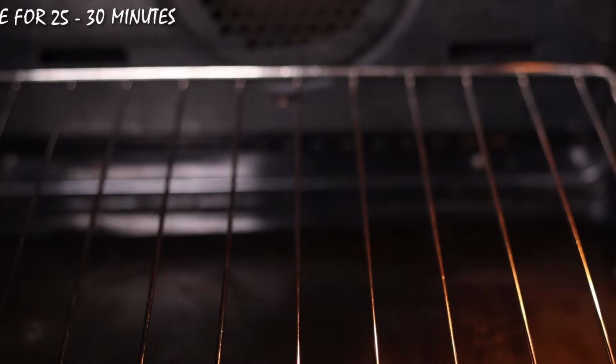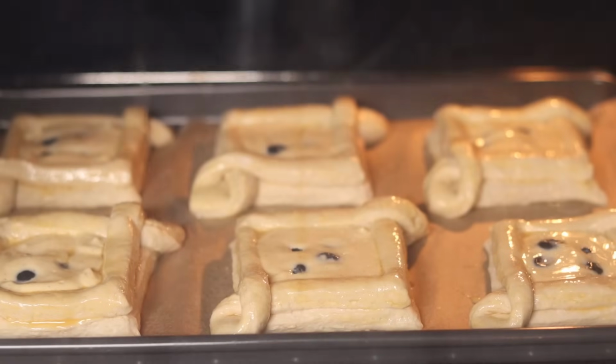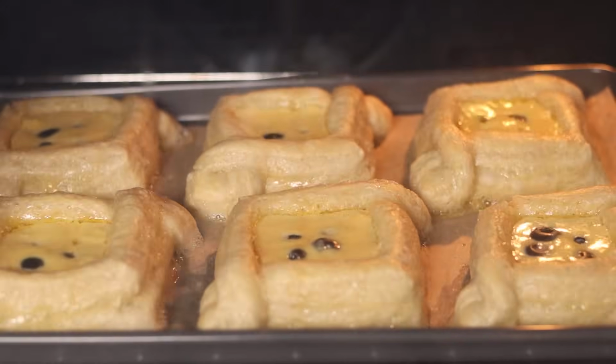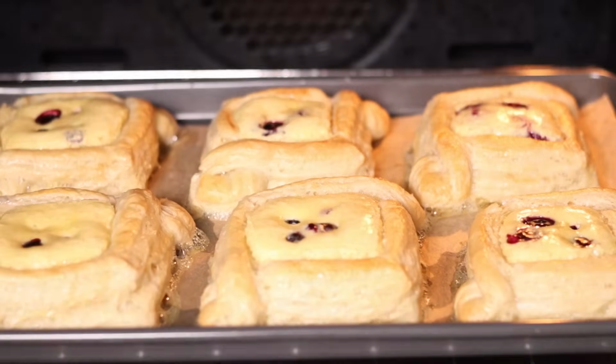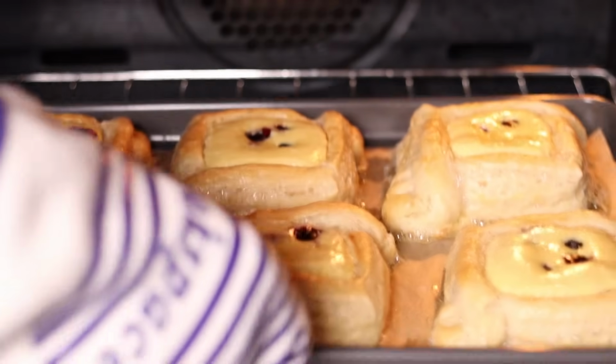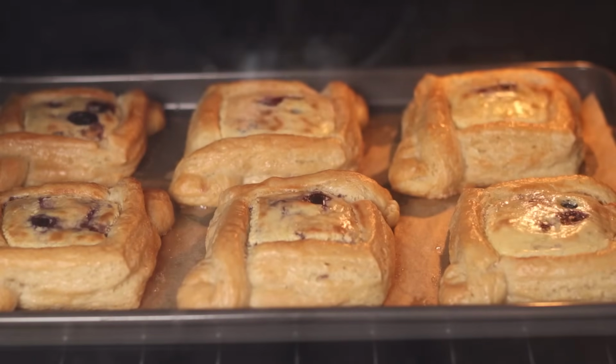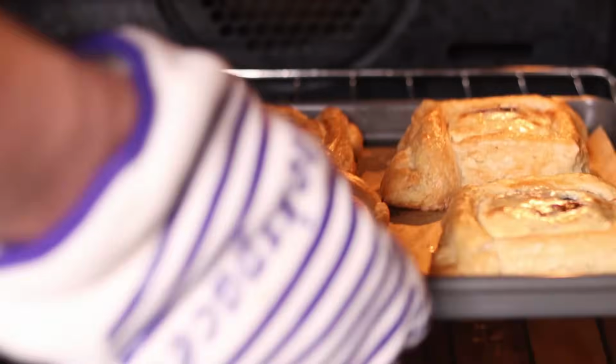They will take around 25 to 30 minutes to fully bake, depending on your oven. I don't know about your oven, but my one tends to bake things more on one side than the other. So quite often I need to turn the tray around halfway through the bake to get a nice and evenly brown crust. These things puffed up better than I expected, you know. They turned out pretty huge, which is very good if you ask me. And they are looking about done now, so let's get them out of the oven.